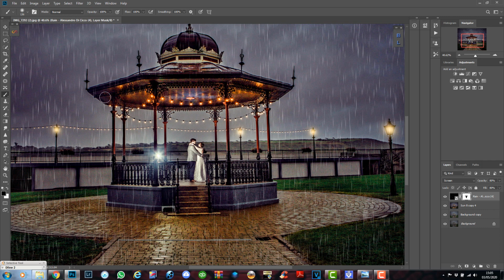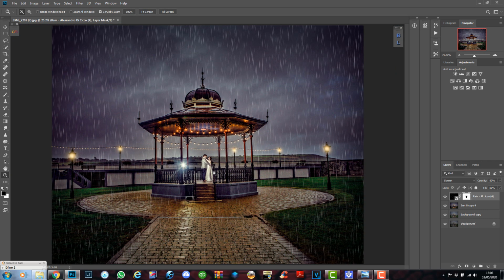And again, guys, you can spend as much time as you need to on this. This is just a quick tutorial to get you used to using overlays and filters. Now we'll zoom back out, we'll have one look at it, and it looks really good. The last thing I want to do to this is add like a shadow, a foggy shadow effect.